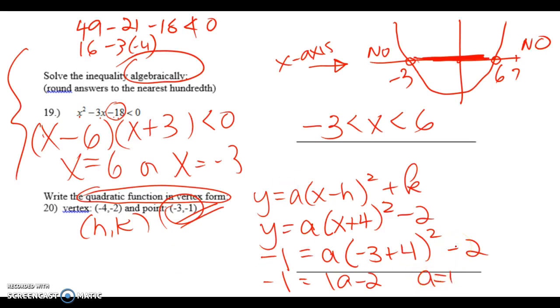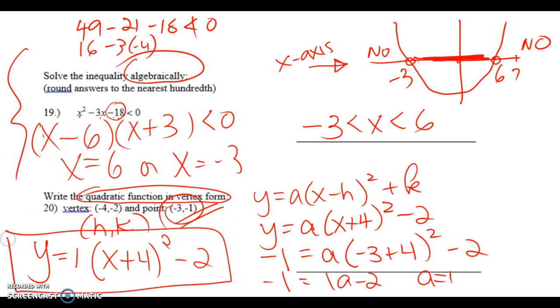Now your final equation, folks, has to have an x and a y in it. It's a function. We're not asking at only one specific point. It has to have the x and the y. You go back. Now you know a is 1. You know from the vertex the part that goes here, and that is your answer. The vertex tells you h, k. The additional point allows you to solve for a.